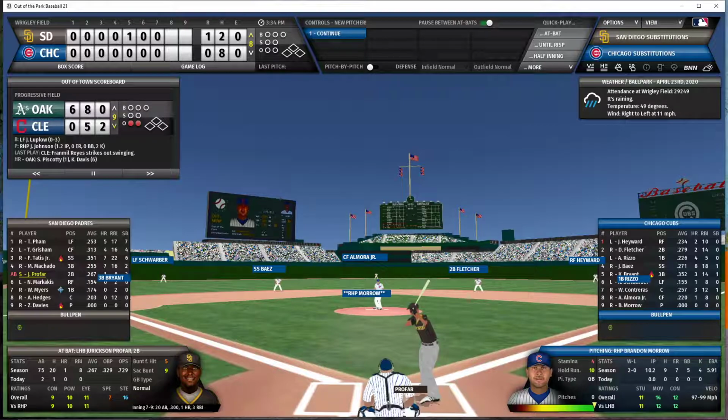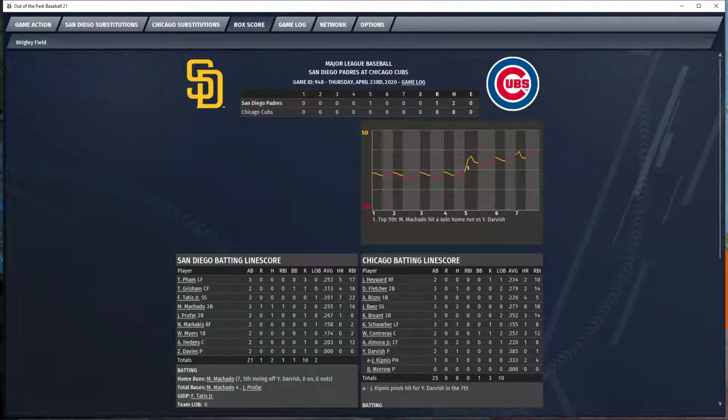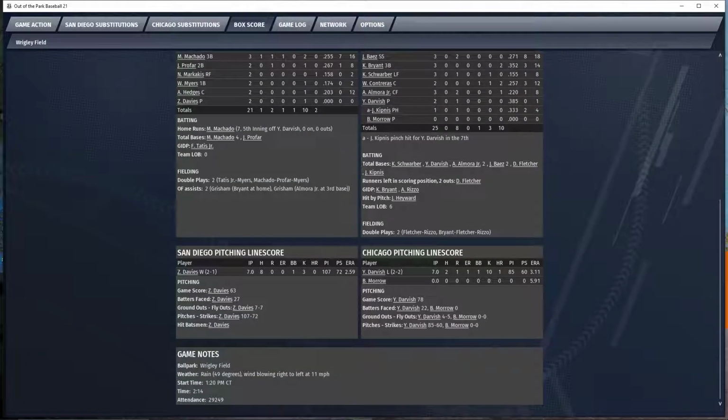Well, because of the pinch hitter Kipnis being used in the last inning, Brandon Morrow is now going to be the new pitcher for the Cubs. Yu Darvish had an absolutely brilliant day. He threw 7 innings, 2 hits, 1 earned run, the solo home run, and 10 strikeouts.